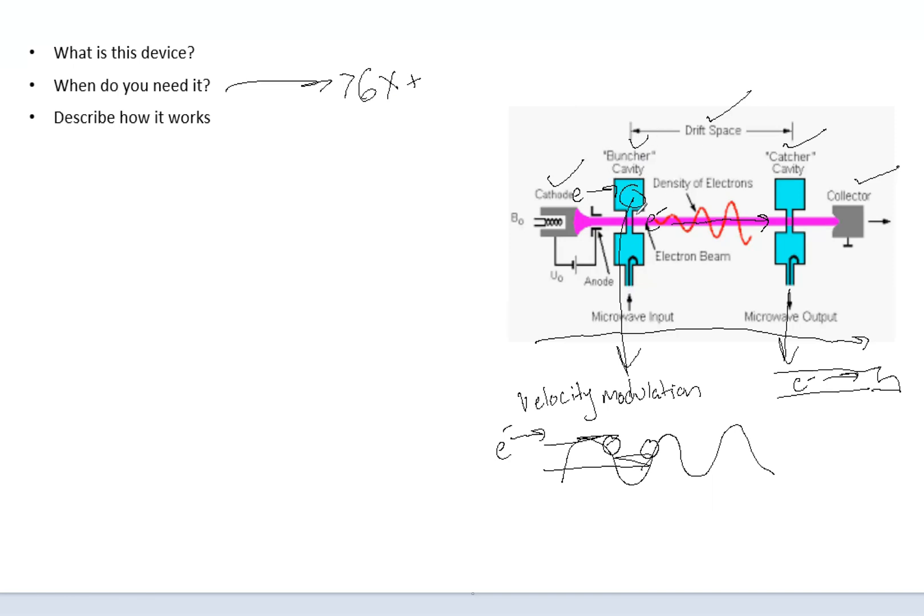Also important to remember that high energy linacs have three or five cavities. Somewhere in between there, the more cavities you have, the more amplification you have, and the increased amount of bunching. Also, a random stat to know is that we are dealing with 5 megawatts of output power here for the microwave. So that is klystron.